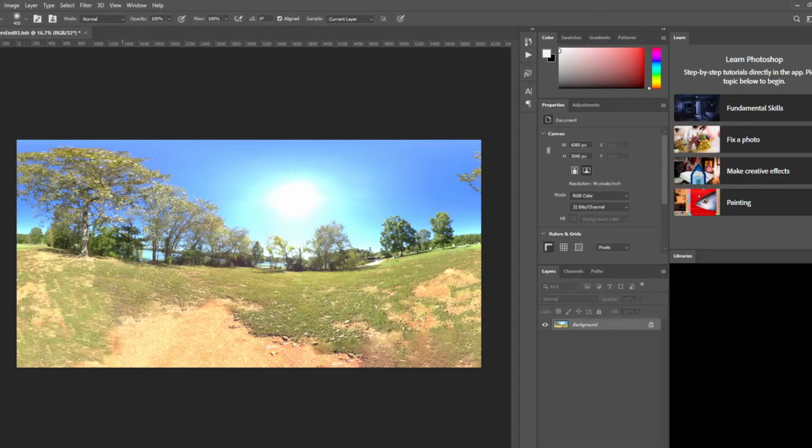Just going back and hitting that one more pass to get any obvious cloned areas out is a good idea.